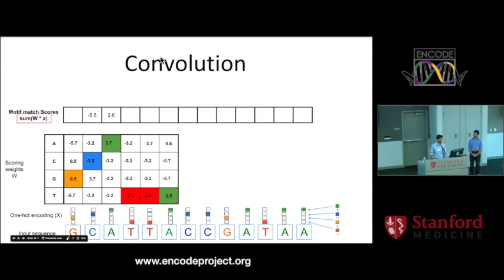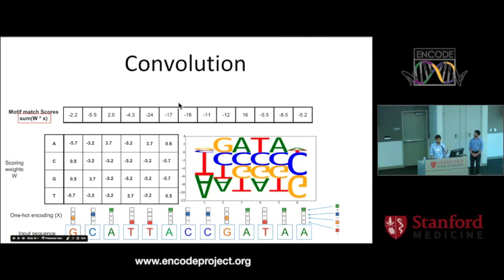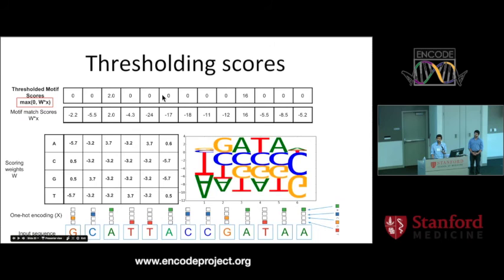I can take this PWM, scan the sequence, and I get these scores. Now I want to threshold these scores, because most of these scores are negative, indicating a negative log odds. So I'll just set them to zero. All the negative scores will be set to zero. I'll keep the positive scores as they are. This reminds you of a rectified linear unit. Basically sets things to zero if they're negative, and everything else remains as it is. Then what you see is you have essentially two hits in the sequence, one of which is a weak hit of value two, and the other is a strong hit of value 16. If you take the maximum value across this entire row of values, then you get a value of 16. So I've taken a sequence, scanned it with a PWM, and got a single value telling me if that sequence has the motif or not.